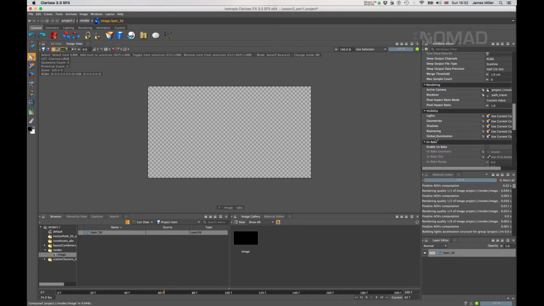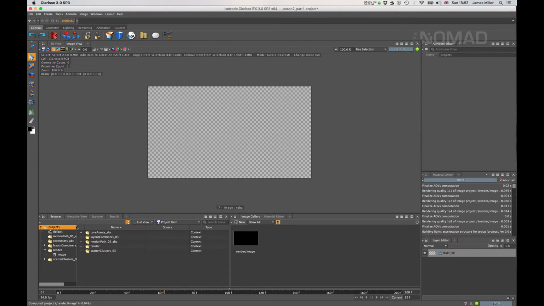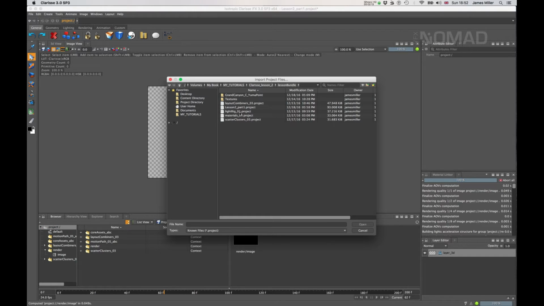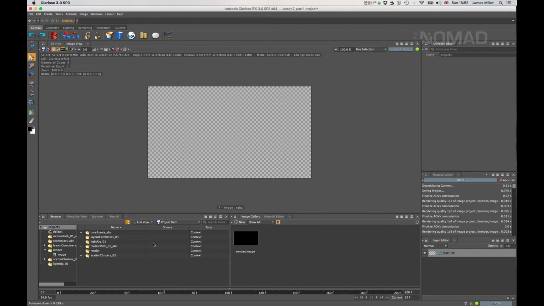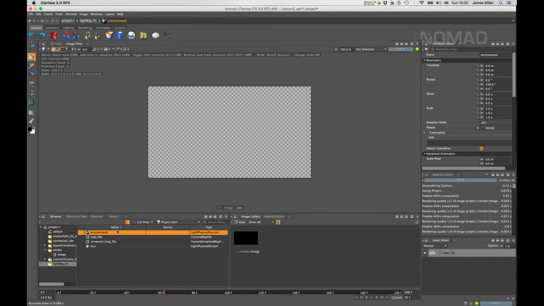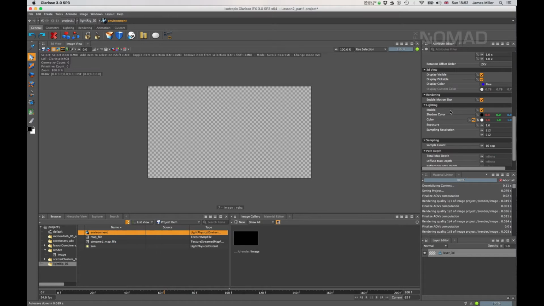It then asks us where our lights are, and that's a good point because so far we haven't created any lights. Here we are going to import our next part of the project. File, import project. Have a quick look, and there should be a folder called light rig. Import this. Inside the light rig we have an environment light and we have a sunlight. Now your environment light is going to be reading this map file here.